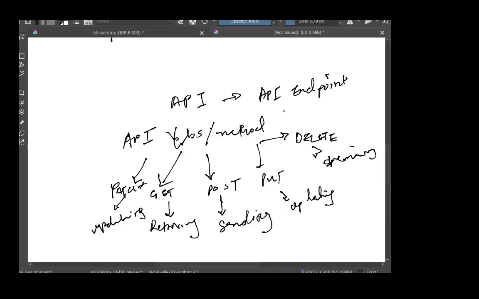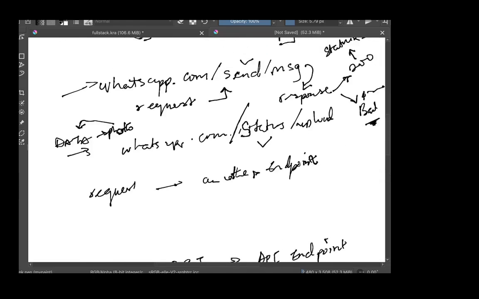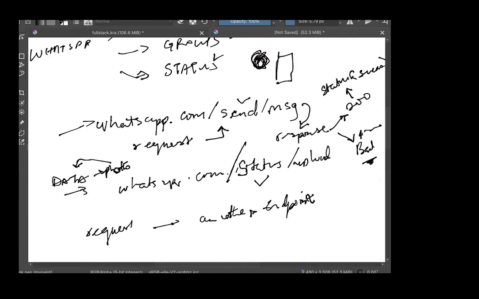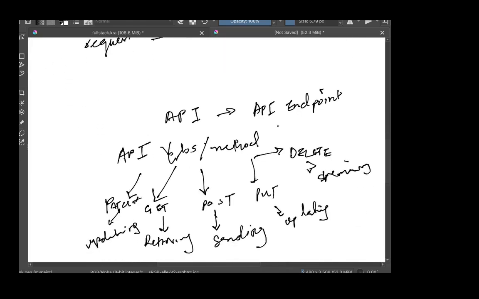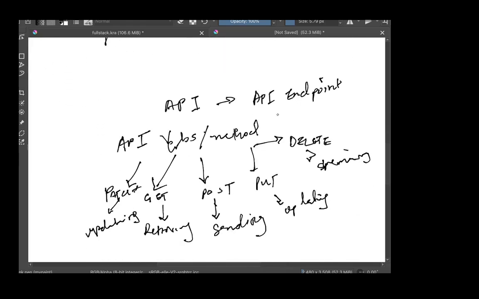So when we are sending data to a server or to the backend, we are going to use a post request. When we are trying to retrieve some information, let's say I want to know my current balance in a banking application, you are trying to retrieve data. So that's a get request. When you've sent a message on WhatsApp and you want to quickly edit it, that's updating.